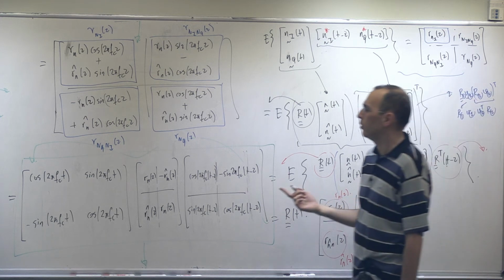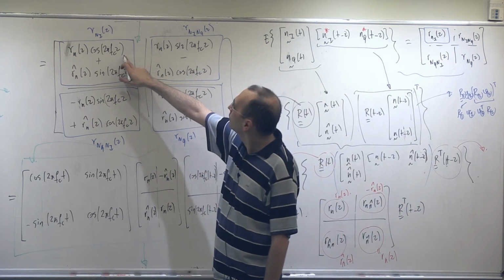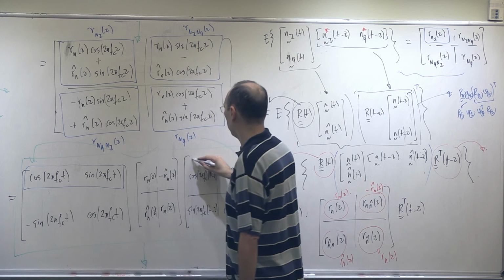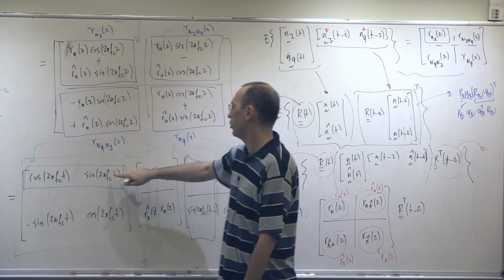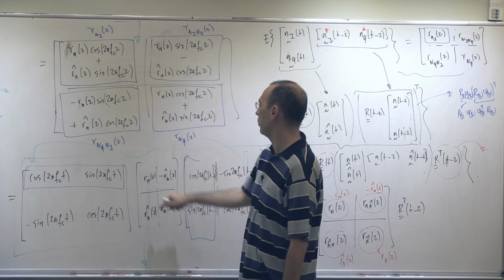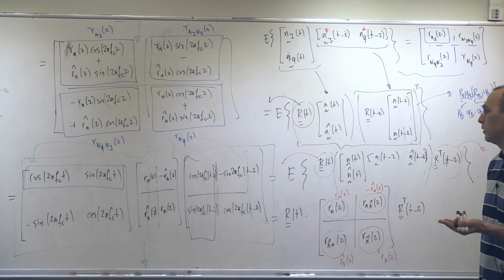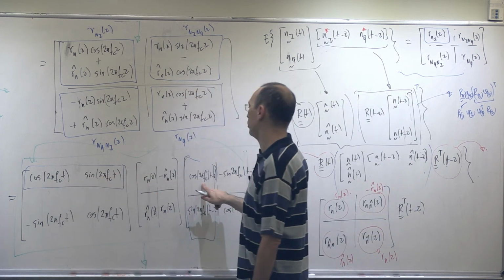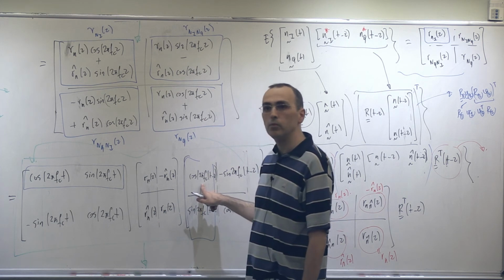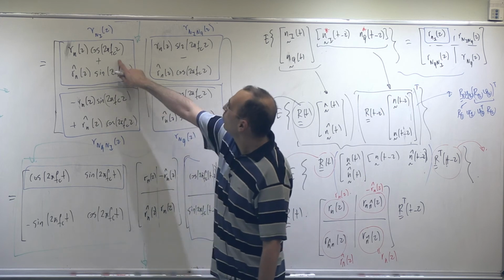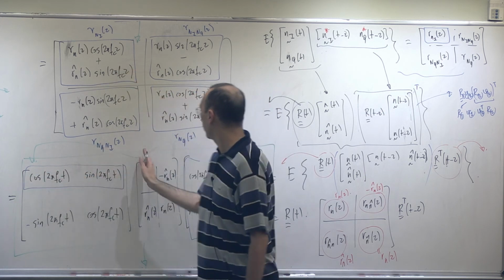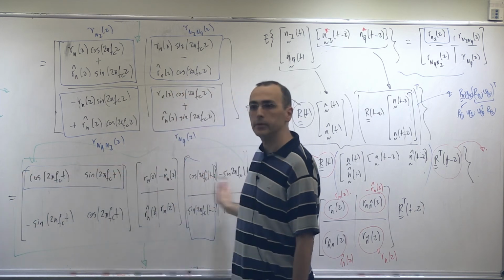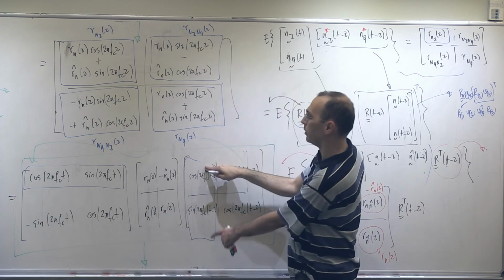Now I have those statements. So for example, let's check one of them. How can you calculate the 1, 1 entry of this matrix? This is the 1, 1 entry. You should focus on the first row, first column entry of this multiplication. For example, Rn of tau is multiplied by this term and this term. Do you agree? If you do this multiplication, this is the 1, 1 entry. Forget about this vector. It should be first row times first column of this right-hand side. So the first column will be related with this one.